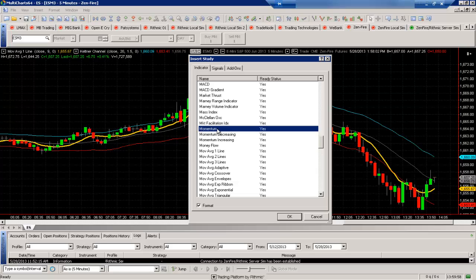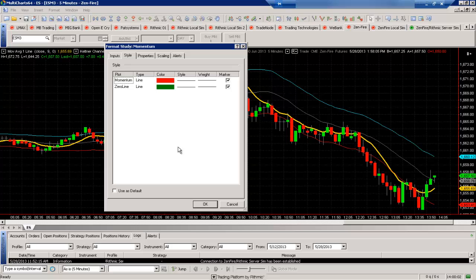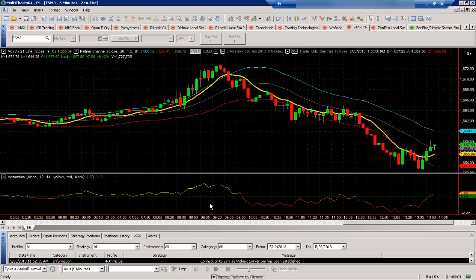It happens to already be on here, and I'm going to show you another thing that we can customize. So I'm going to select OK here, and I'll select OK again. And now we have the momentum plotted in our bottom panel here. Now I like how that looks, but generally I like to use personally a momentum indicator or study as a histogram. And you can see currently it's just a line that crosses above and below the 0 line here. So we can see the momentum, but if I wanted to change that to a histogram, that's absolutely possible.